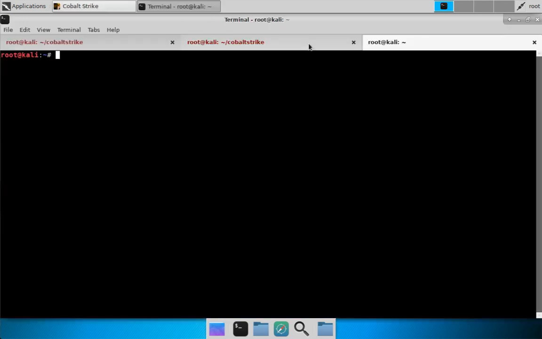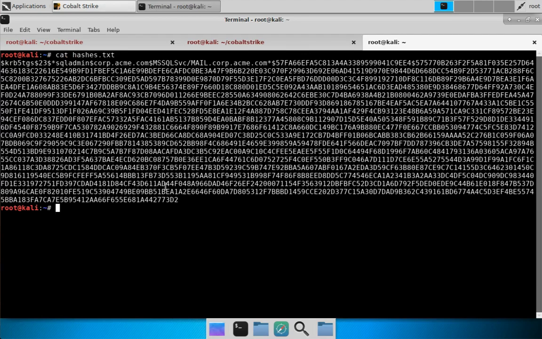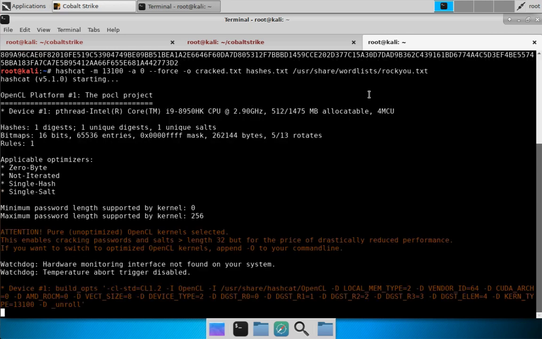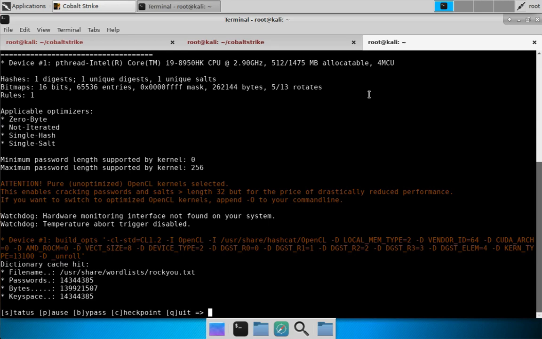Let's come over here to a terminal, and if we look, here's the content of our hashes.txt file. Now I'm just going to use a very contrived example of going through a word list with no permutations or anything else. So we're going to output to the crack.txt file. We're going to use hashes.txt as our hashes, and we will use the rockyou word list. That looks okay. Let's let that run. And we're just going to let it go and do its thing.